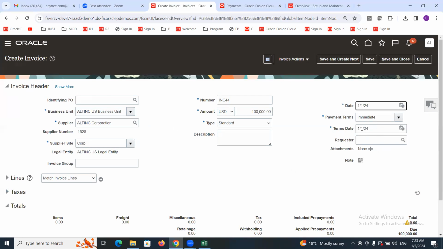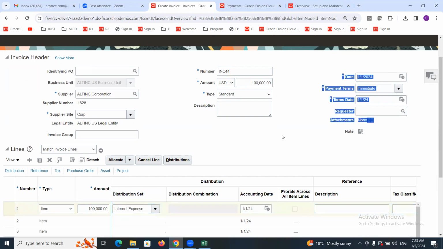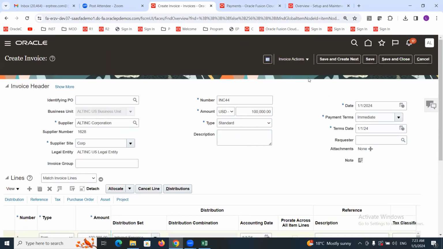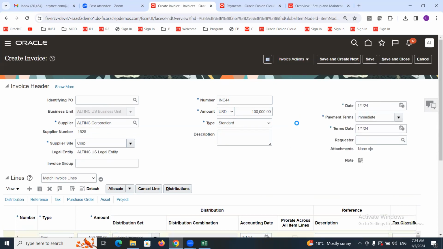Term date first means from this date plus immediate means 0, so this date would be the due date. Validate.